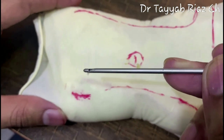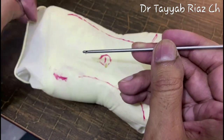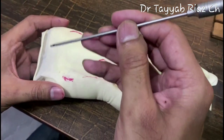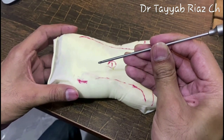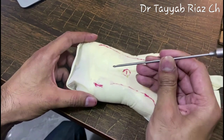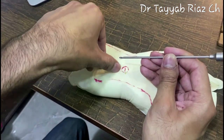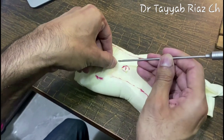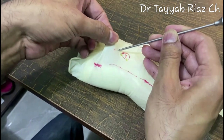And after measuring this distance from the tip of the needle, you should hold it like a dart to make the 45 degrees angle. Why? That I previously told, so that it should not enter vertically. And after that, you should grasp the whole anterior abdominal wall thickness, not only the skin, to make the 90 degrees angle with the anterior abdominal wall.